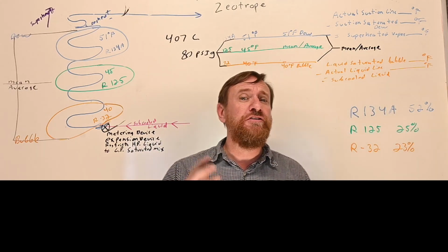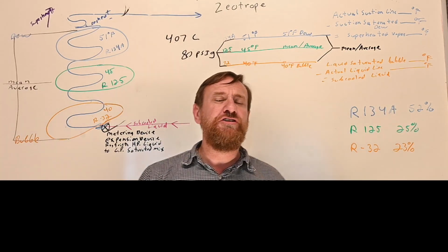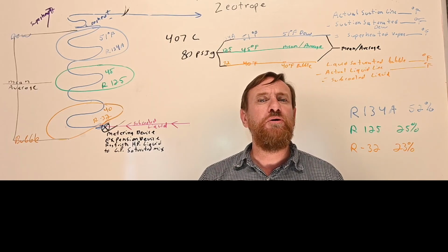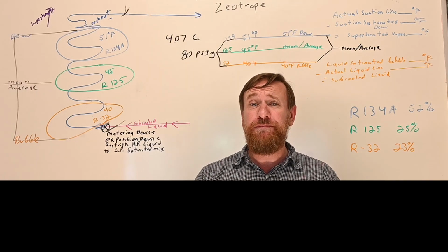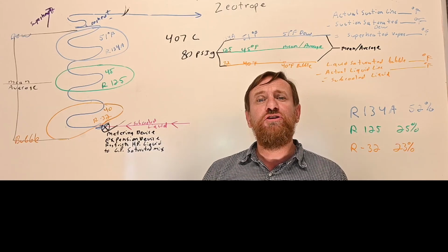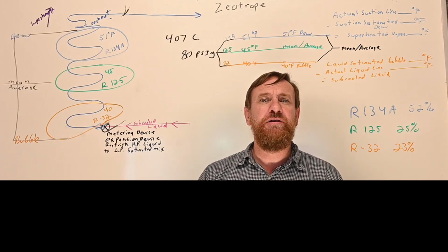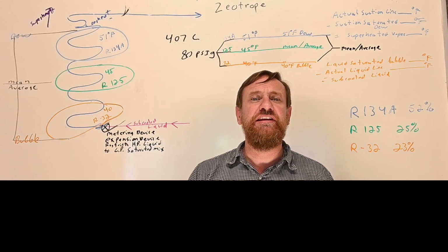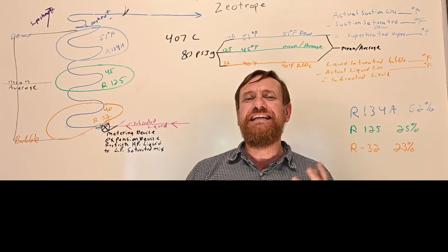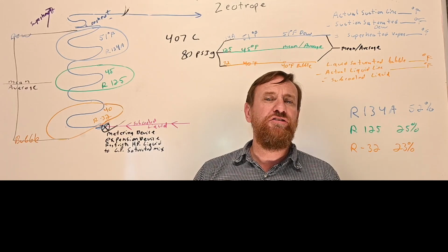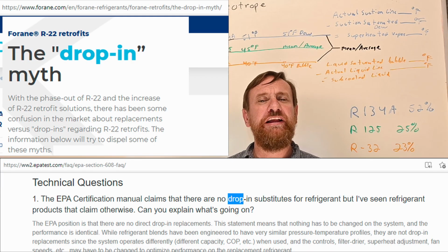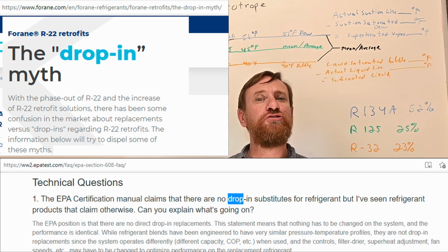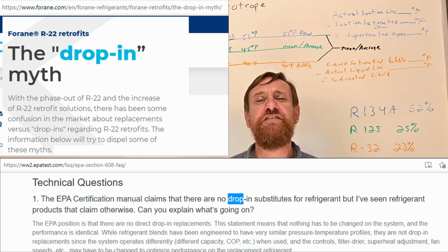Now we understand the importance of fractionation and the mixtures of the refrigerant. What would happen if we were to mix refrigerants in the field? Now, the EPA says do not do this. You cannot recycle these different mixtures. Here, they know what refrigerant's in here, and they can still recycle 407C. But what would happen if we illegally mixed R22 and some other replacement? Remember, they're using the words drop-in, but drop-in does not exist. There's no such thing as a true drop-in by definition of the EPA.